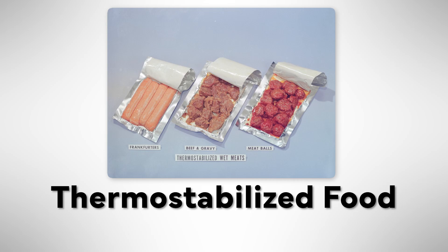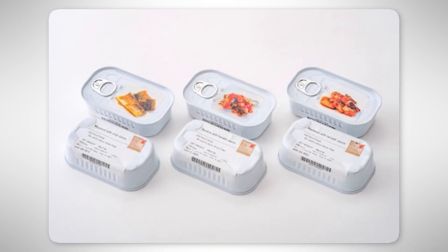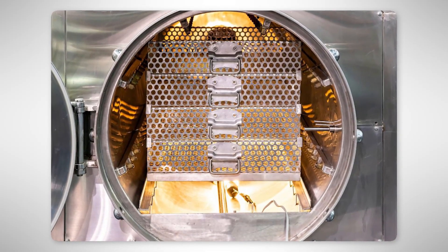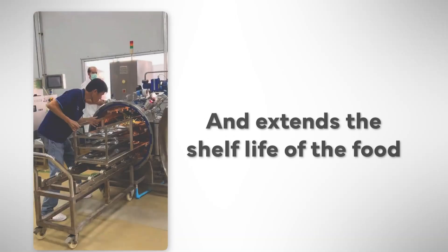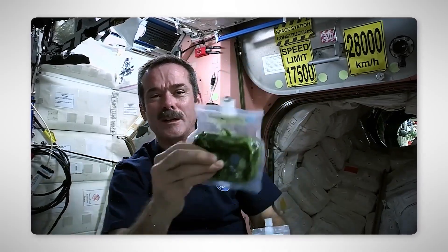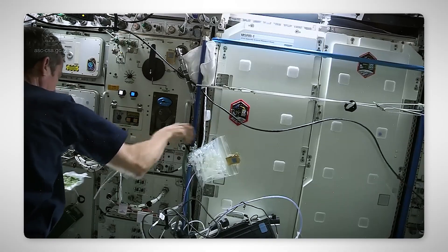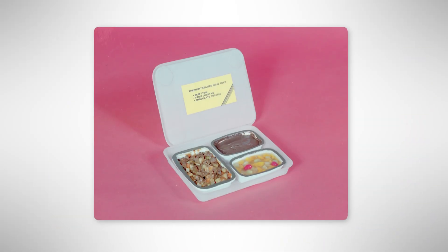Thermo-stabilized food. Similar to canned food, thermo-stabilized food allows astronauts to eat straight from the pouch without adding any water or changing its texture, due to the preheating of the food in a process called retort. The heating kills harmful bacteria and extends the shelf life of the food without the need for a fridge. Some astronauts still heat the pouches to improve the taste. Due to the limited water supply, this form of food is friendlier to space and preferred by NASA. Many comfort foods like lasagna and chocolate pudding were created over the years.